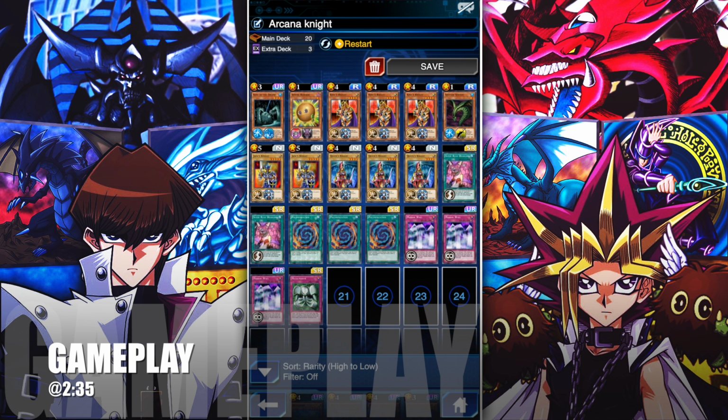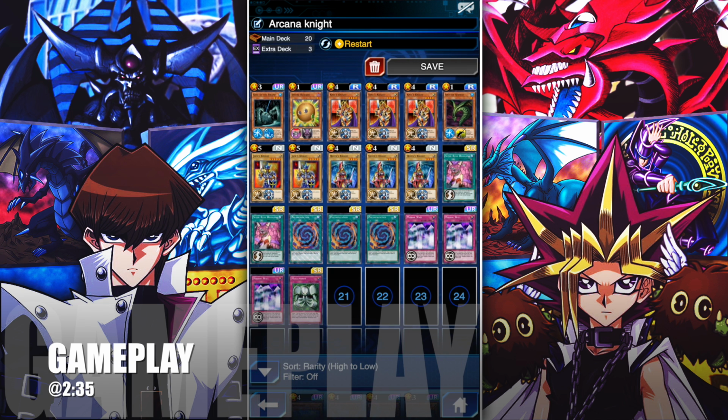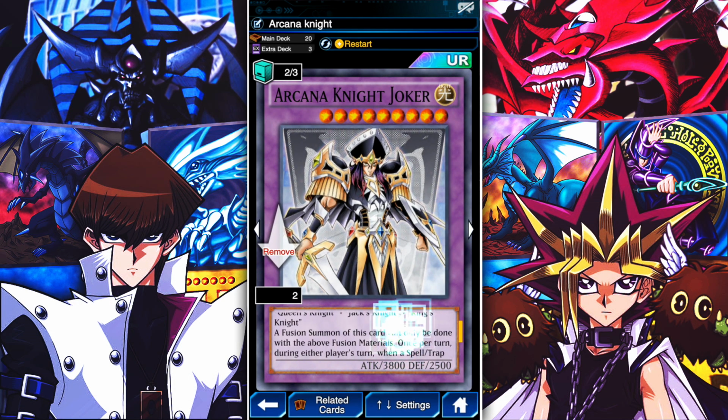Either way, the problem with this deck is, for one, you can't really use King of the Swamp as a fusion sub because you have to use Kings, Queens, and Jacks, Knights as fusion materials for this guy, unfortunately. Aside from that, he's a very powerful monster, one of the most powerful ones in the game, but again, he has a high cost.